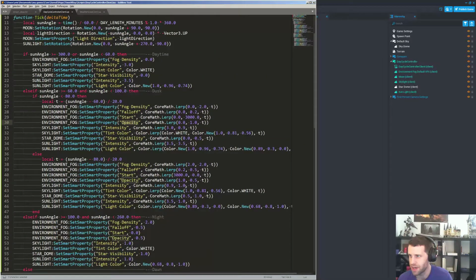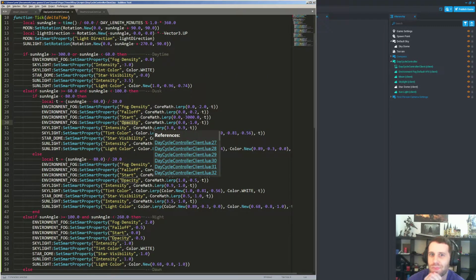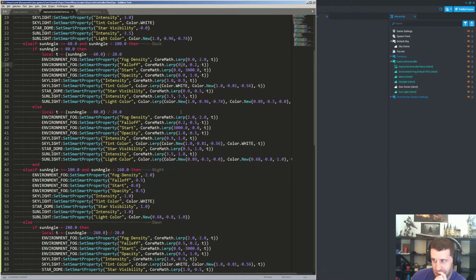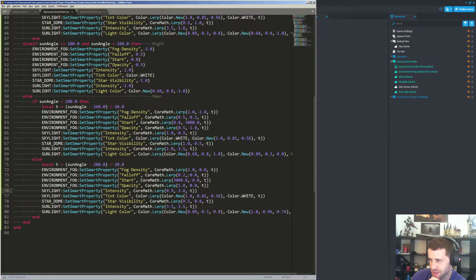Because when it gets to day, I guess we're not setting them. This is where I have question marks over my head. So when it lerps down here, this is the last case, it lerps all these fog settings down to 0.